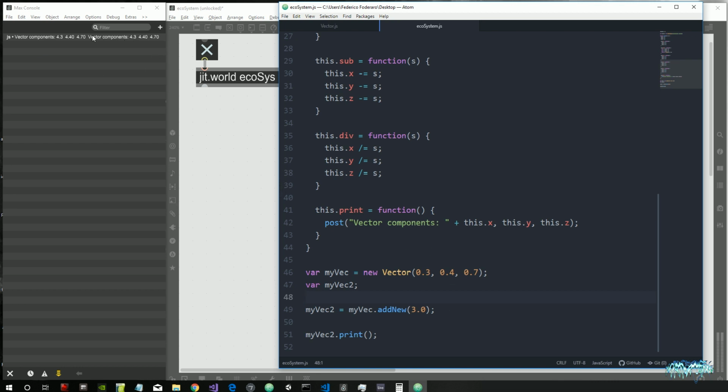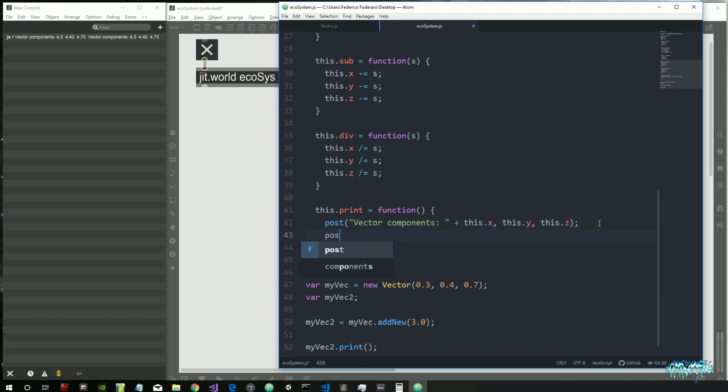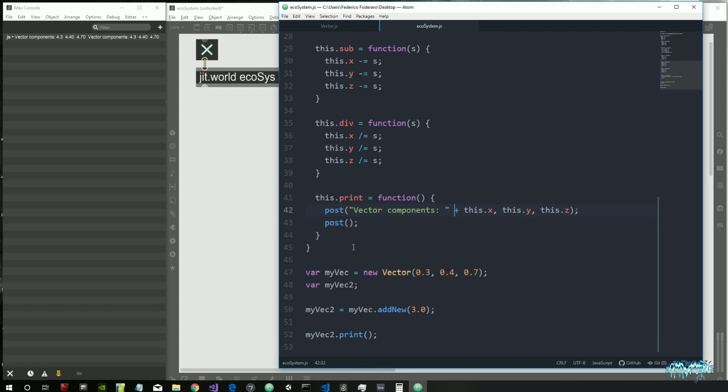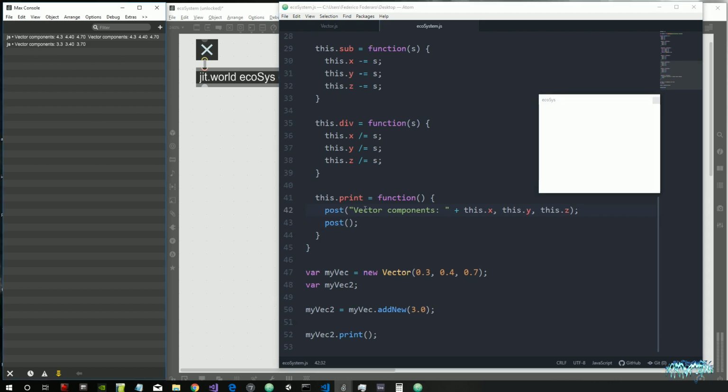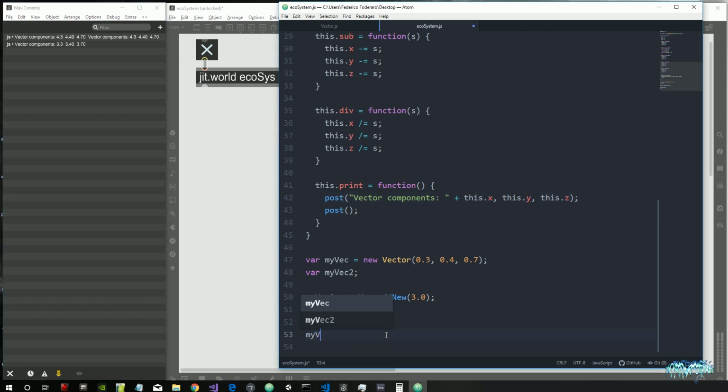Oh, we forgot to put a new line after the printing function, so let's add another one here, so they will go in a new line. Okay, so vector components, now it's printing myvec2, which is the result of myvec plus 3.0. Let's also print myvec to check that nothing changed inside myvec. Oh, okay, everything looks good.